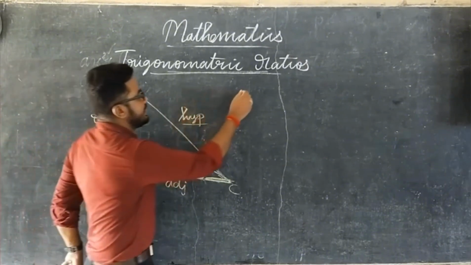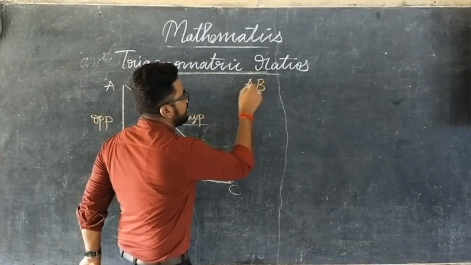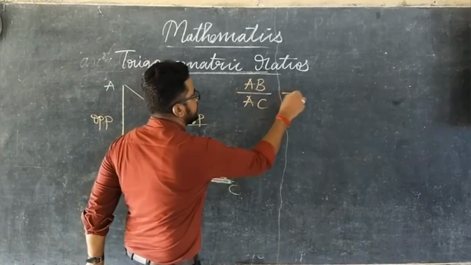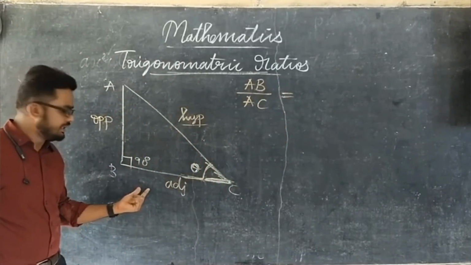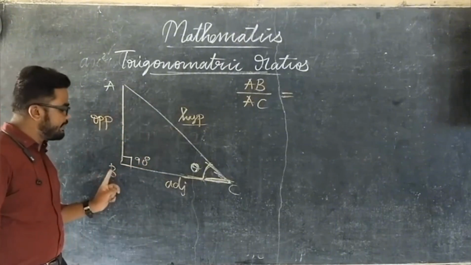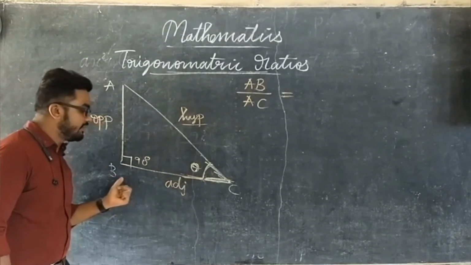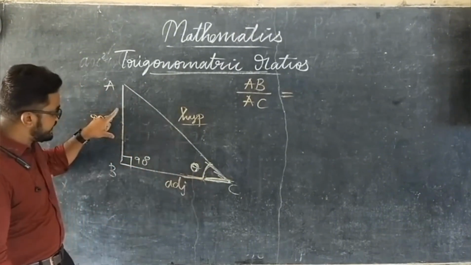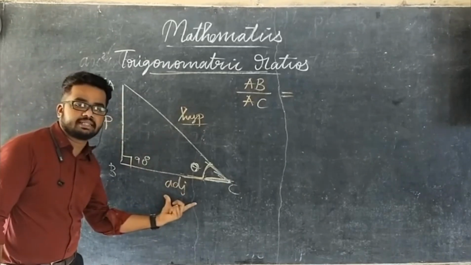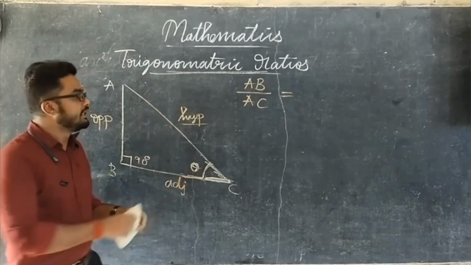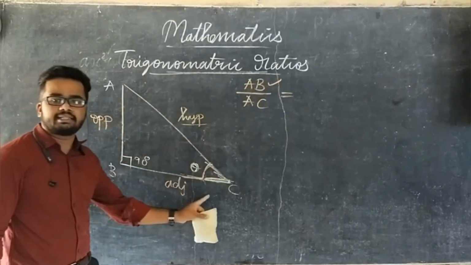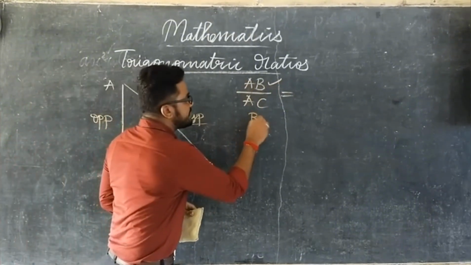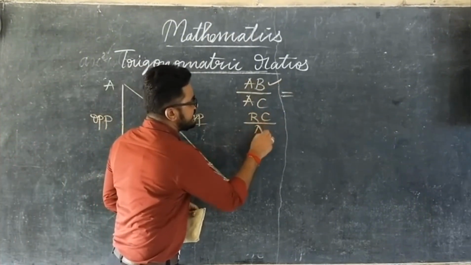Now, I'll consider AB by AC. What is left out? See, here I consider AB by AC. Now let me go for one more side. I'll leave this AB. I'll consider BC, but this side is a constant. Look at it, only this term I'll change. AB is there. I write BC. BC by AC. Let me write.